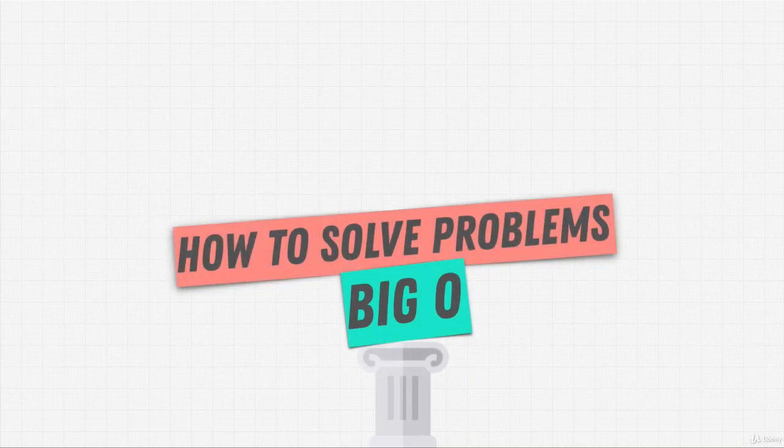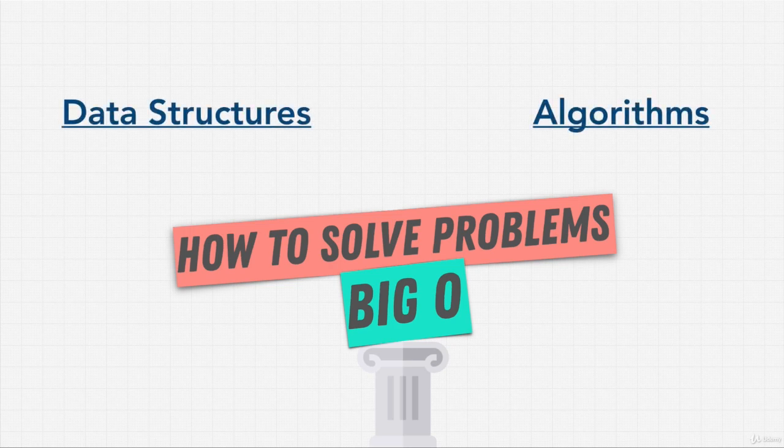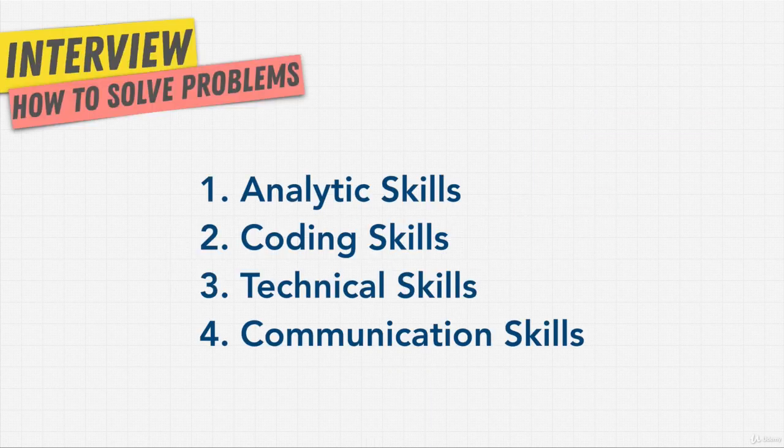We talked about how by using the Big O and the lessons we learned here, we can now move on to data structures and algorithms and use them during our code interviews. We also talked about some of the skills that interviewers are looking for and demonstrated how it wasn't necessarily just coding skills. There's a lot of other aspects that interviewers are looking for. And we covered these items and how to show them during our practice interview question.